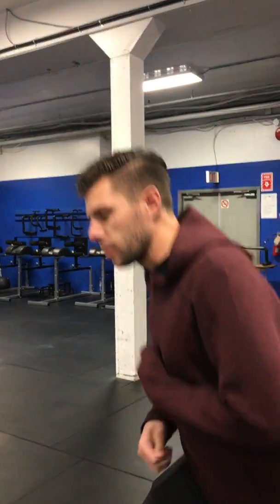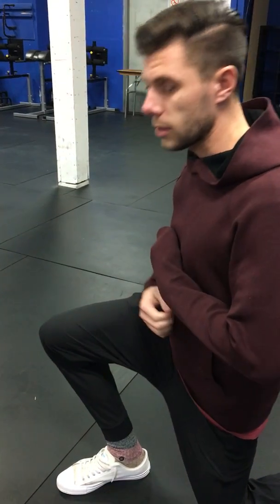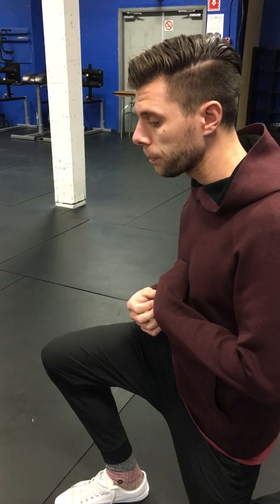So Tom, the question was, with the single arm landmine press kneeling on one knee, is the goal to press straight up from the shoulder or is there a lateral movement? Let's start by saying that it doesn't matter whether you're kneeling or not, that's just a different variation. When you're kneeling, it takes the hip out of the equation a little bit more so you don't extend at the spine. You could do the same thing standing, but kneeling just makes it harder to lean back, or easier to pull your rib cage in, however you want to look at it.